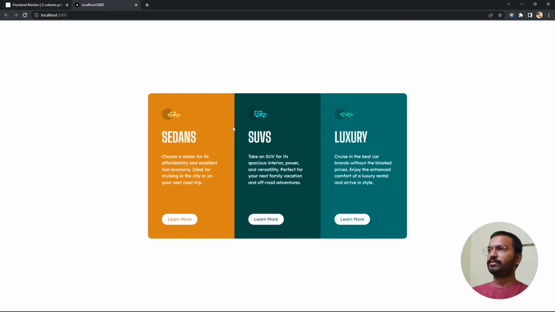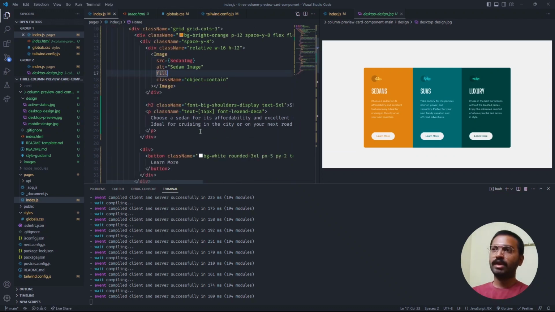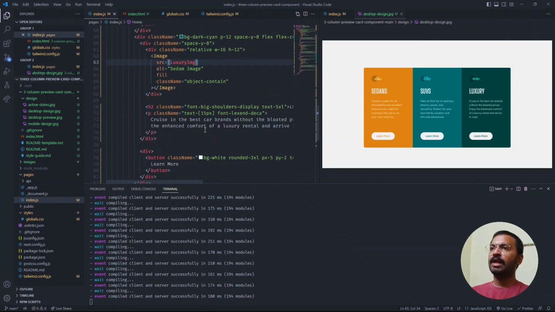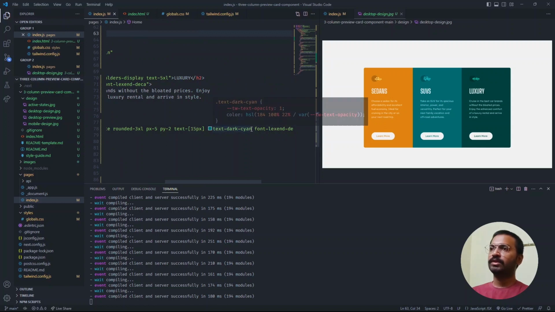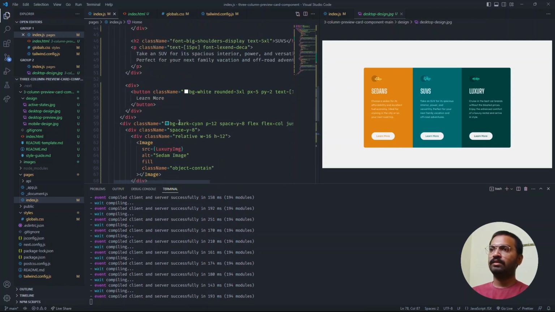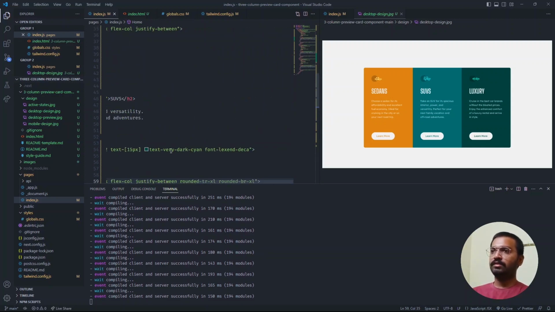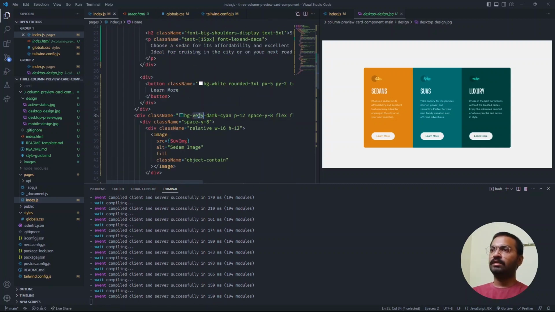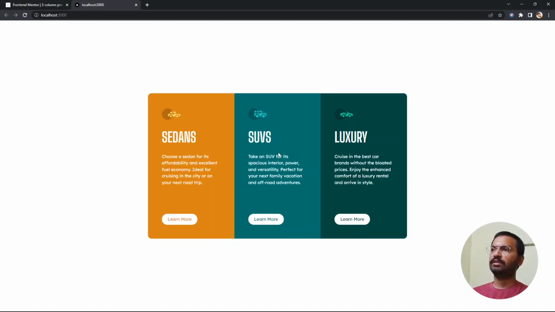So we just need to swap the colors. I just discovered that right now. So this should be very dark, and this should be very dark, and this should be just dark. Okay, this to be dark. Alright, now let's see. So I guess we got what we are looking for.